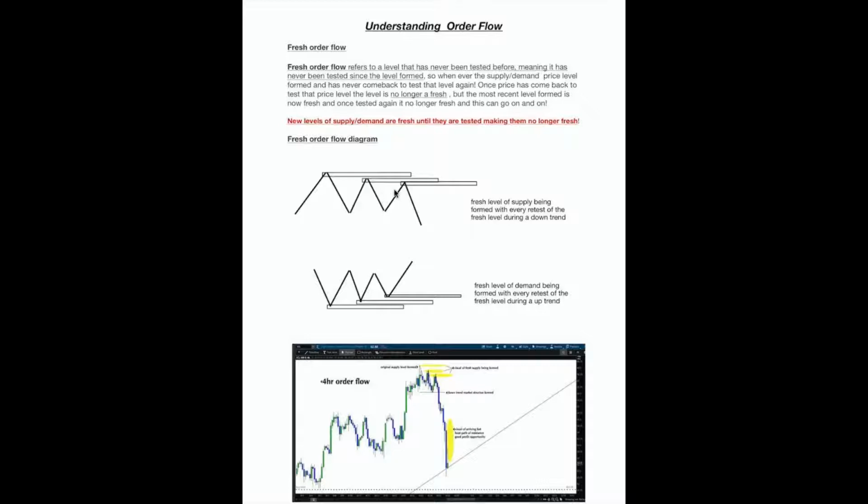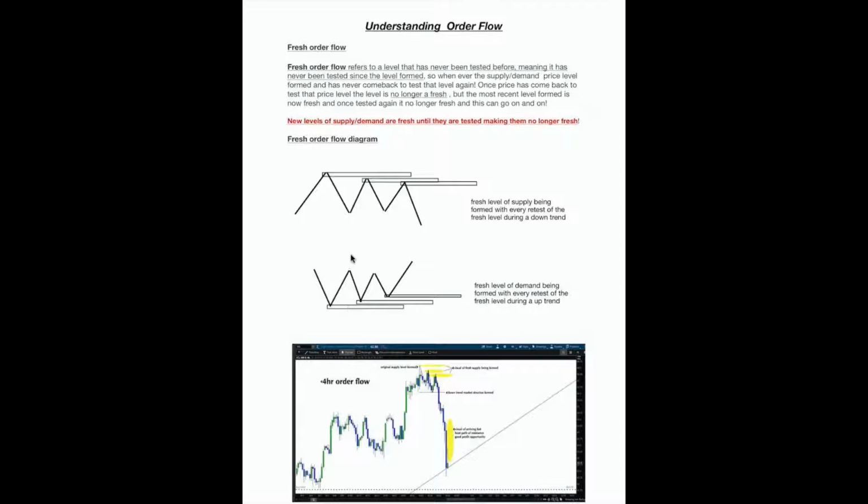It's explaining the same diagram that we previously looked at, of how that fresh order flow is being replaced one after another. So when it comes back for the retest, it's being replaced again, especially if it can come down and break more opposing order flow. And once it retraces back, it's replaced again because there's a new level of supply. This is what it's talking about.